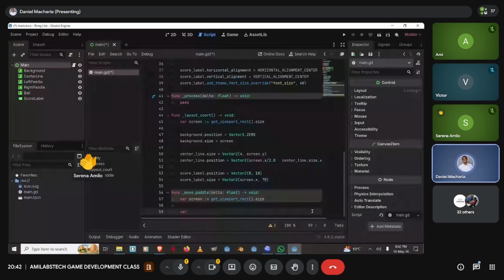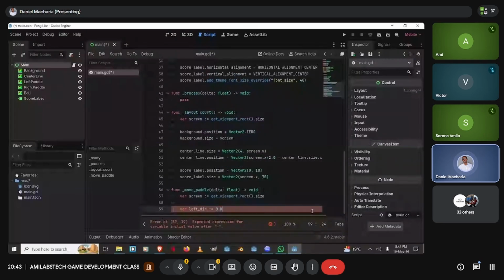So we declare a variable here, left direction. We just call it left dir. It's going to be 0.0.